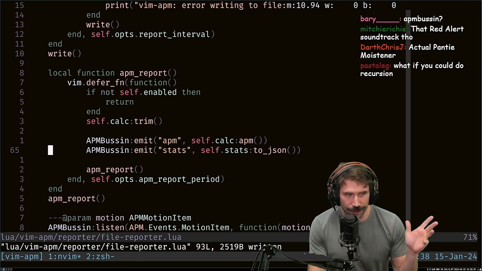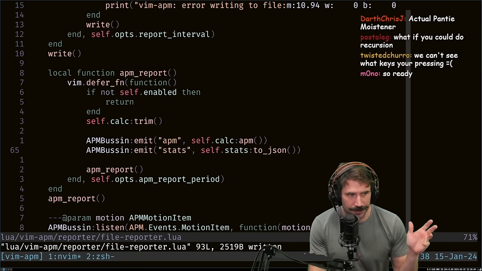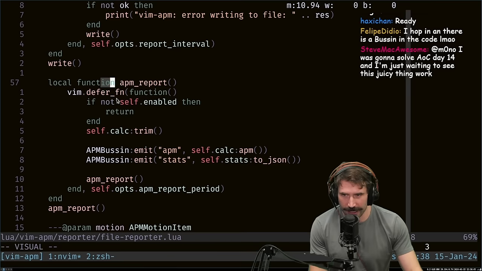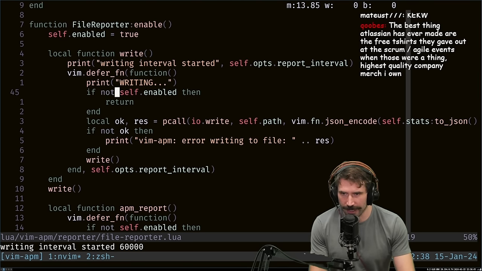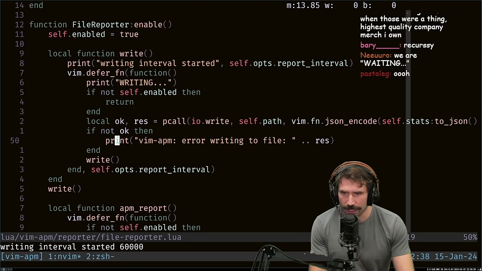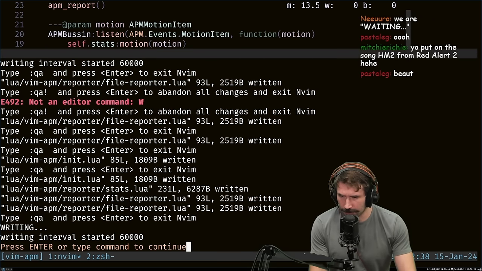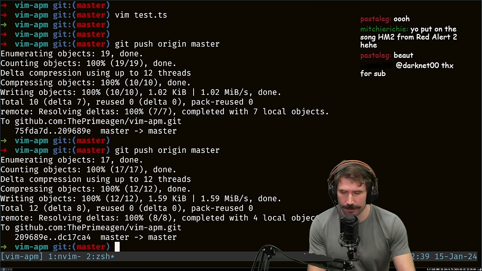Come on. I should have done this better. What if you do recursion? I am doing recursion. I am doing multiple levels of recursion. Look at that recursion. Oh, look how beautiful that is. Oh, did I just see something pop up? Did we just see ourselves get something amazing?